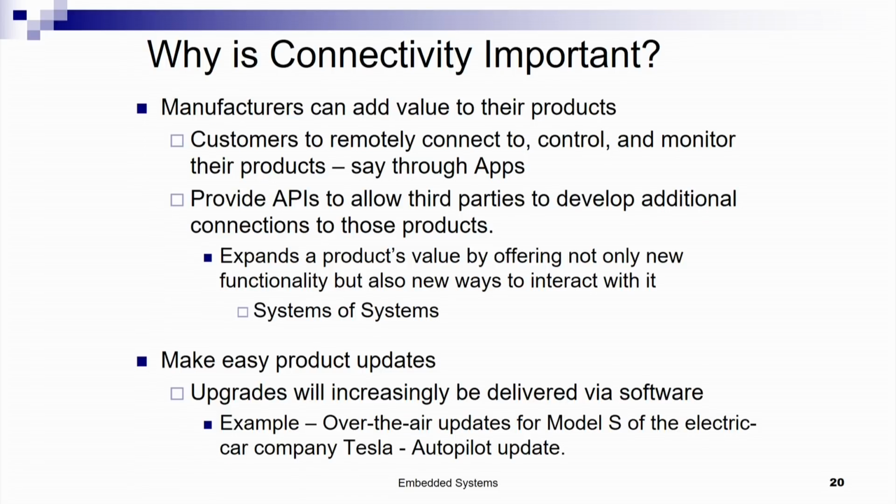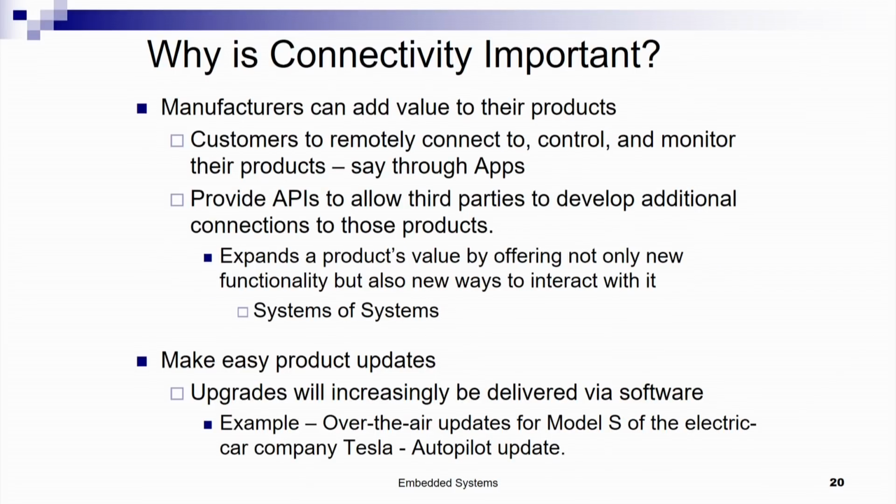It expands a product's value by offering not only new functionality, but also new ways of interacting with it. Suppose I can allow an API to update my system. So, third parties can update my system and enhance its functionality. This is what I come to next. It allows easy product updates. Upgrades will increasingly be delivered via software.